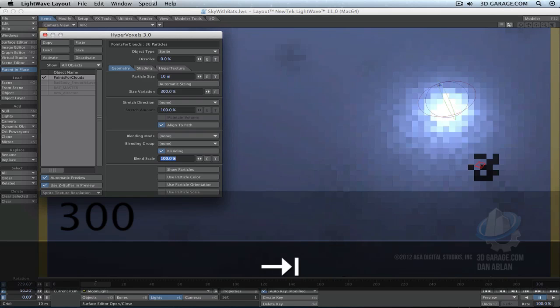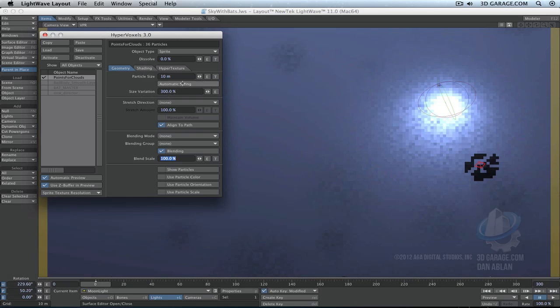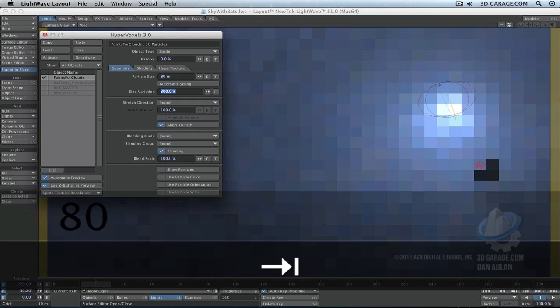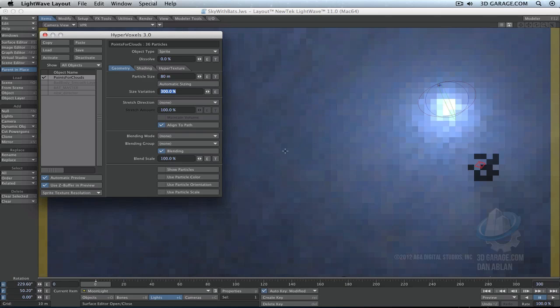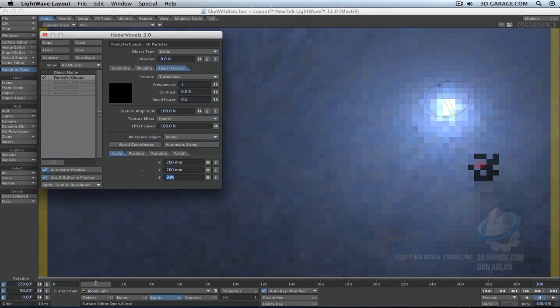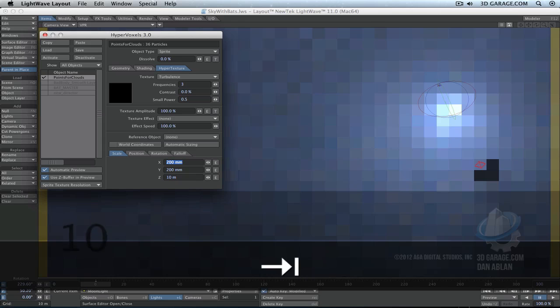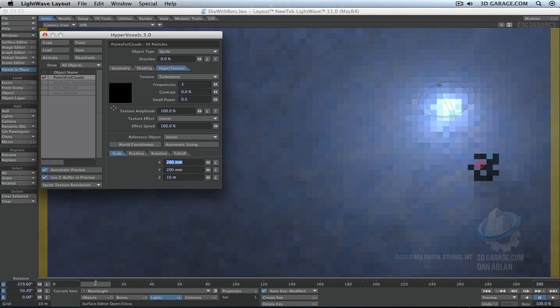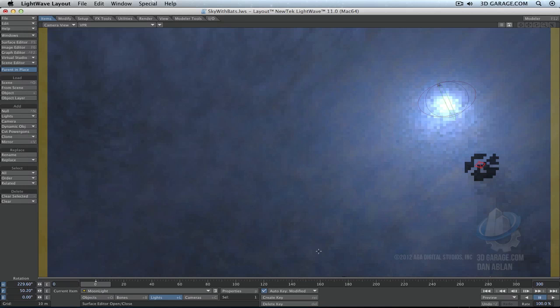Sometimes I like a large variation so we see more. If we go much larger, I think that actually still works better. And then let's go back to the hypertexture, and maybe we can even streak this a little bit more. All of it's going to add some nice interest, and it's just a matter of tweaking and playing. I like it because the light's falling off over here and getting dark, and we still have that moonlight with that bat.